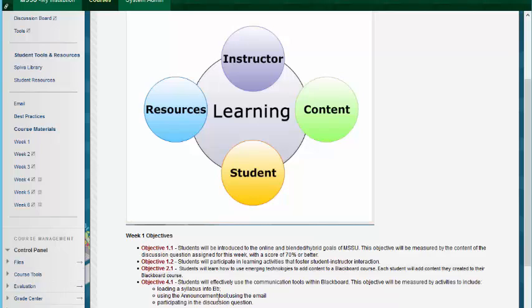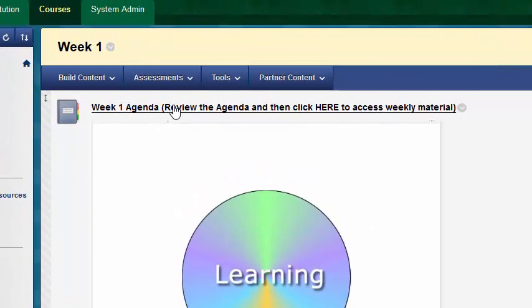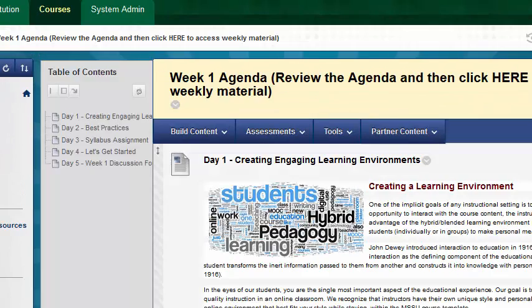So what we have here is the first page of week 1. We have the objectives and the weekly assignments. And then after the students have read the agenda, they click here, and then we have this format of a module, which in this case has 5 pages. On the student's view, they would go through on the table of contents and click each day, or up on the right hand side there's go to the next page. And so I'm going to show you how to create these modules and be thinking about the content that you will put on these pages within the module.